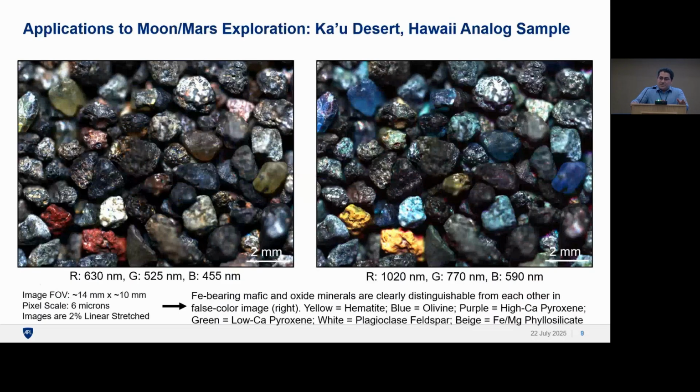Yeah, so these are just some examples of data that we've collected with the instrument. This is one, for example, of a regolith sample collected from the Kauai Desert in Hawaii that has really cool textures and diversity in the mineralogy. The image on the left is simulating natural color, with red, green, and blue. You can see the texture, but also some items, like iron oxides in the bottom left, olivine potentially on the upper left. But by going out further into the IR, we really start taking advantage of that spectral range and being able to distinguish the diversity of the mineralogy we can see.